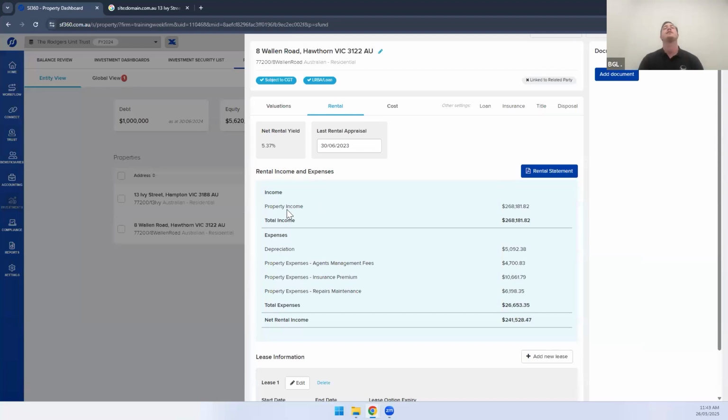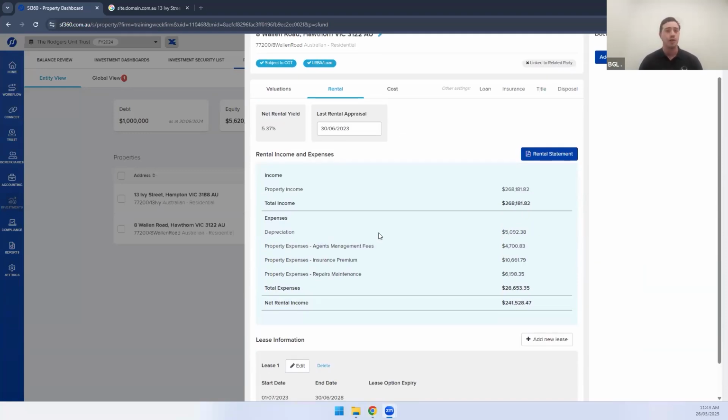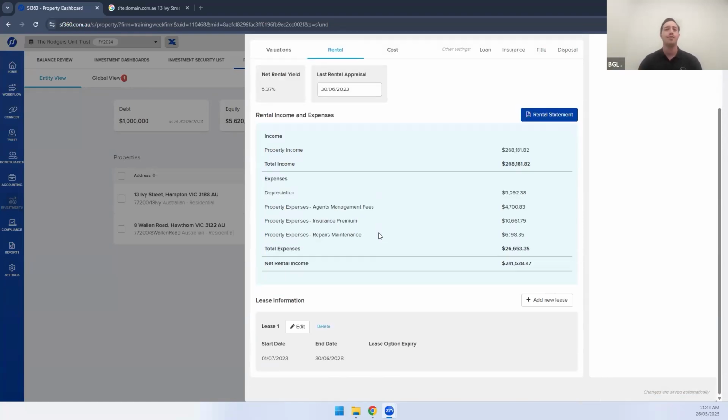As we go forth, now this income and expenses, we've actually generated transactions. So it is already there. So as long as you post transactions to those linked accounts that we created before for 13 Ivy Street, this is where it picks up. If you're just posting it to a different property, it won't rock up. So you just got to make sure that when you're doing your property accounts, post it to the linked account. Below we have our lease information. So if you have lease information, you can put it in through here.